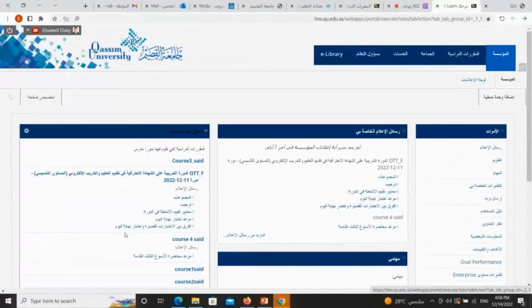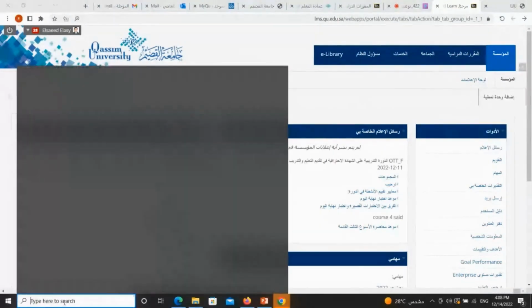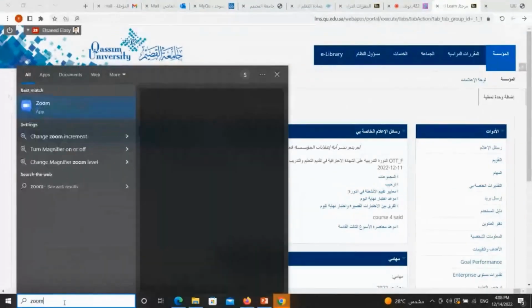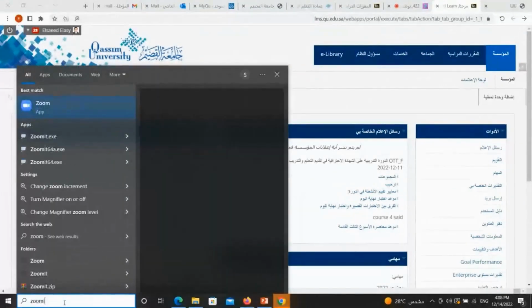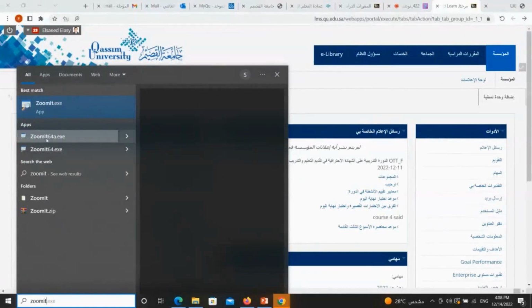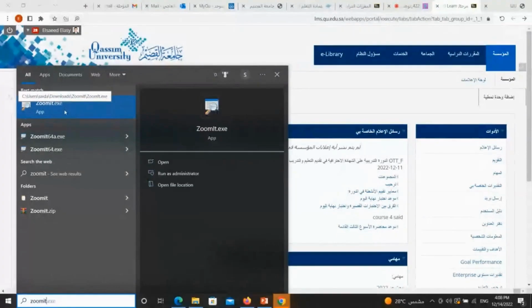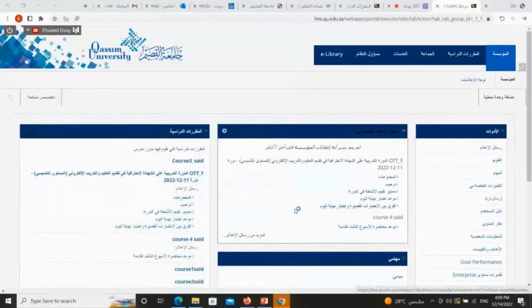I'm sorry, but the cursor or the color indicator is not available. Just look at the cursor like this. You also have a program called Zoomit. As you can see, this program allows me to use colors and point things out with colors. I just need to open the program, but there seems to be an issue with it.